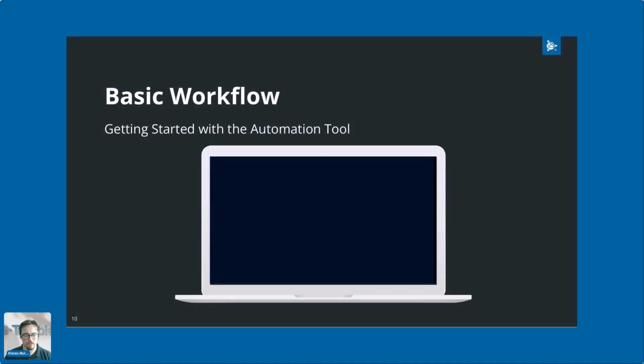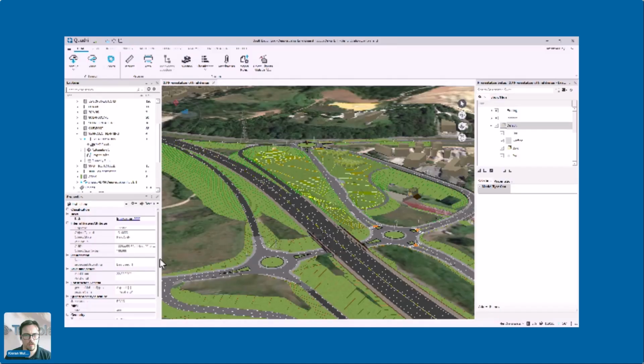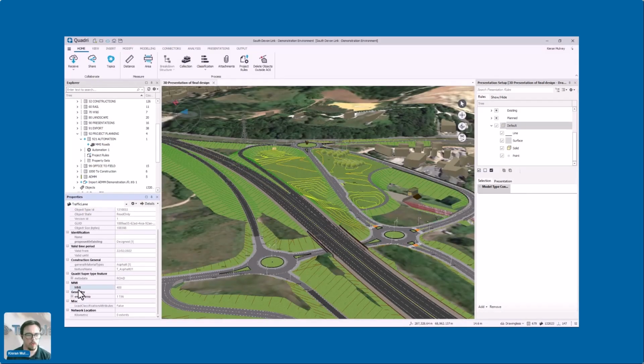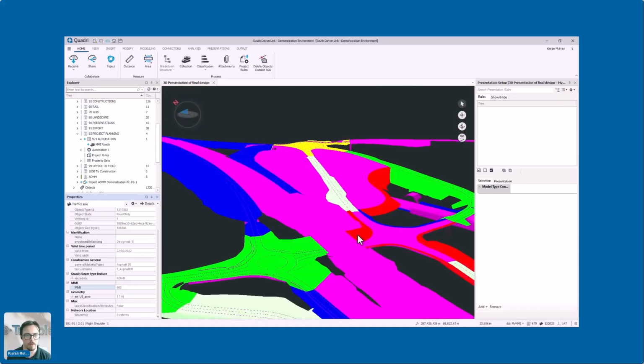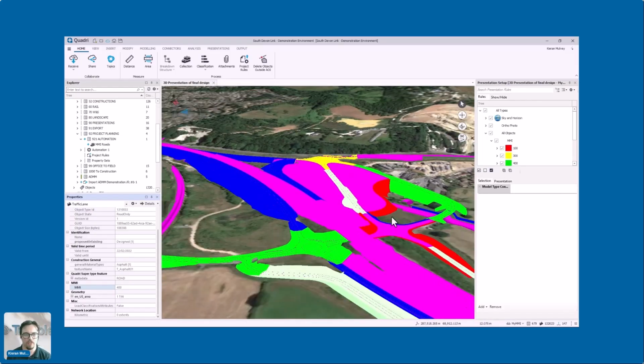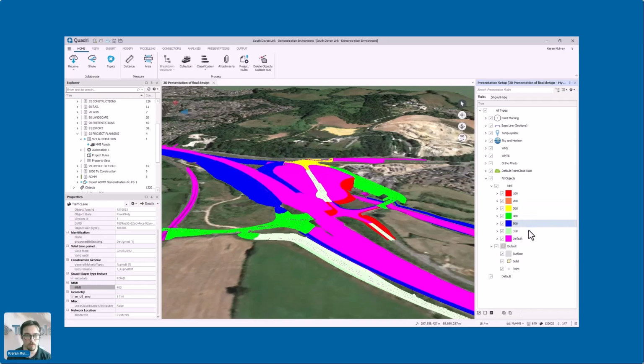So let's go in to see how we can interface with those model maturity index values using the automation tool. Here I've got Quadri open and I'm working in a view of everything in my model. And I've changed my presentation view to see the MMI on my objects. I can see I've got from 100 to 500, and then I've got a default one as well. So default is a catch-all at the end. If it doesn't have an MMI attribute, it will be displaying it in that bright purple, meaning I've got a lot of objects that have no MMI at all.